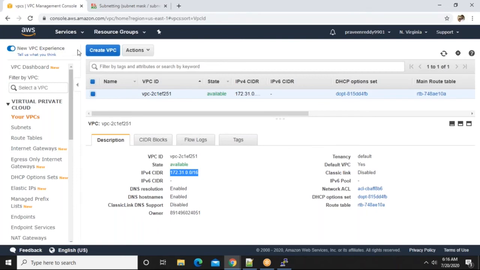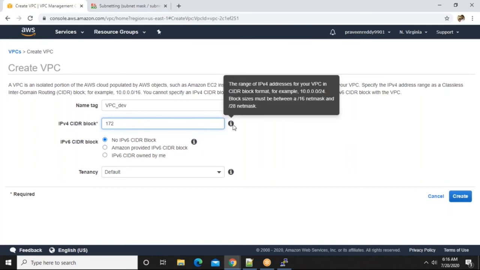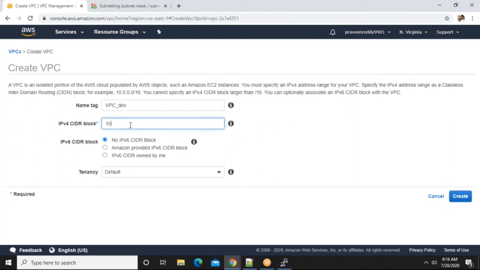Now let's create a VPC so you can understand. Create VPC, and just give a name like development VPC. We'll take one range, guys. As I told you, your VPCs will always be in the 10 series, 172 series, or 192 series.